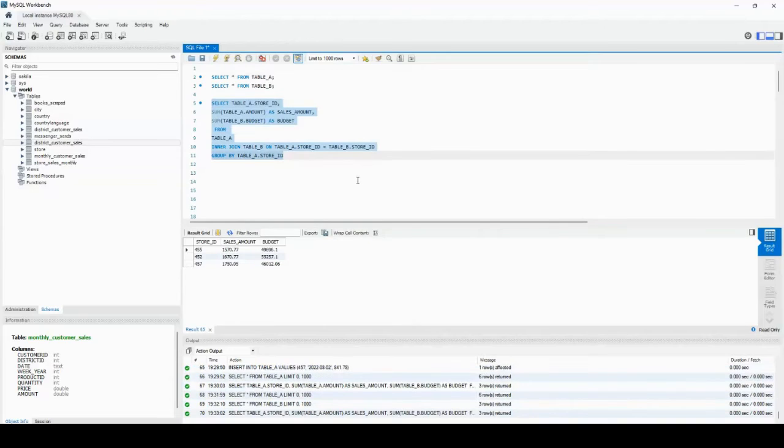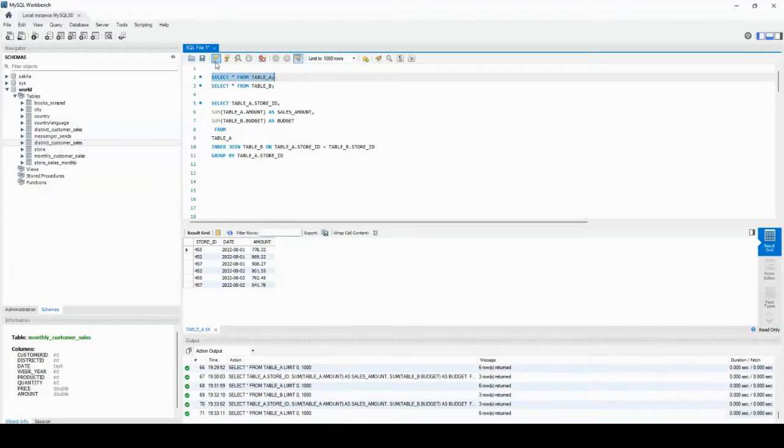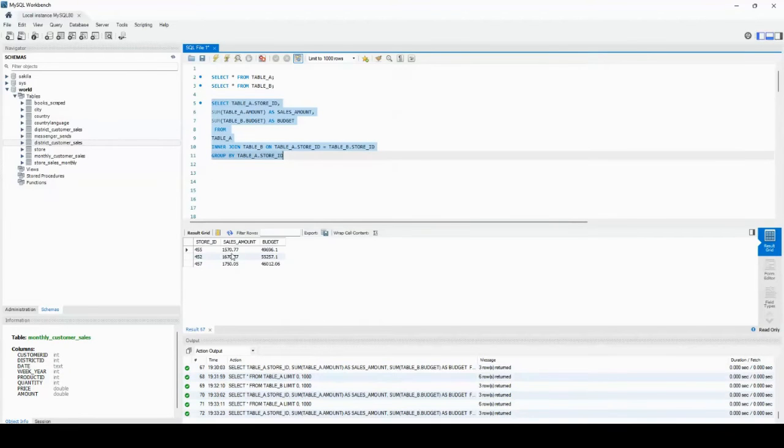When I run this, you'll see that my sales amount looks generally okay, because when we looked at table A, we saw that the daily sales were around $800 to $900. So going back into that query I just ran, you can see that makes sense for 2 days of the month, 15, 16, 1700.